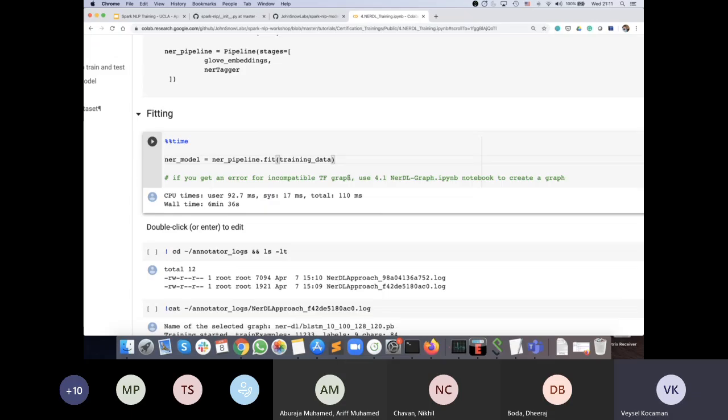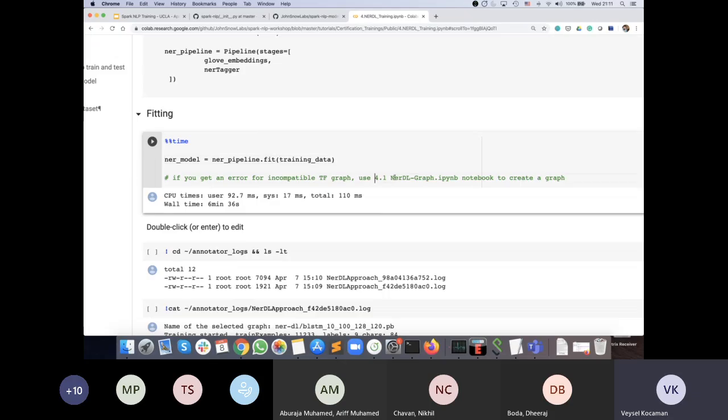If your own data set has different parameters, like a different length of sentences, maybe you have just 3 labels, 3 NER entities, or maybe you have 50 entities, that means you need to create that graph manually. We are going to automate that process later on. We cover most of the architectures, but sometimes for specific data sets, you may end up with some errors.